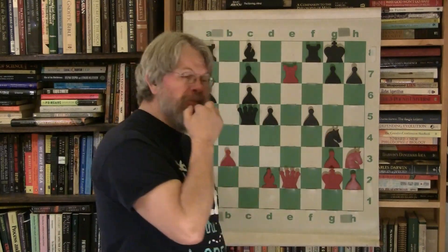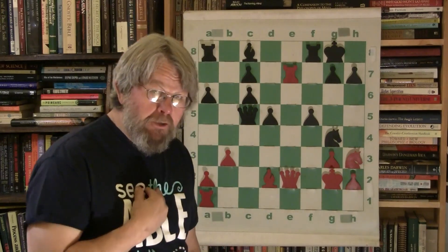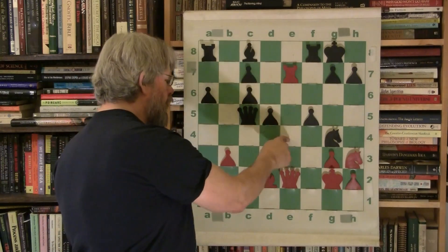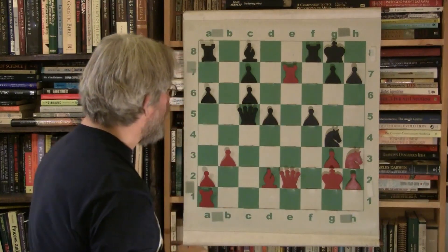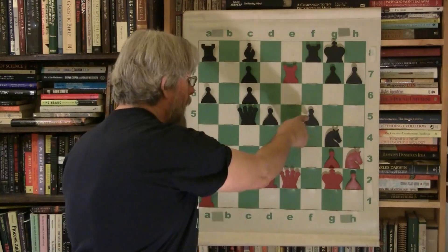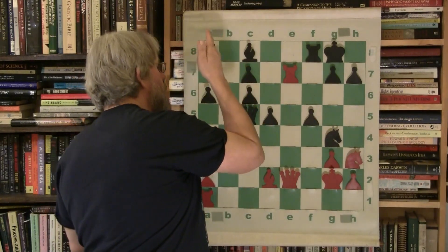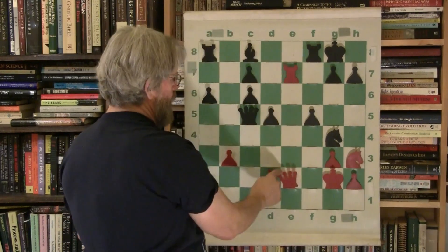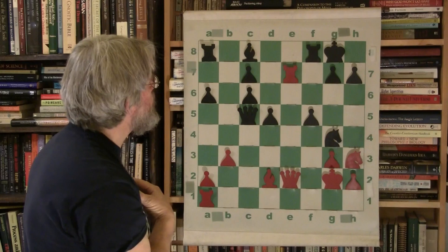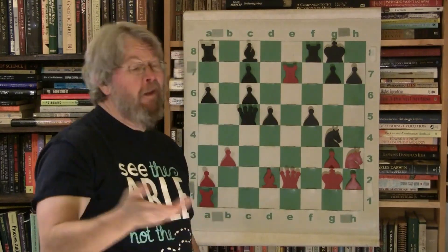His knight outpost is on the king's side, and Morphy has a battery here — a queen backed by a rook. Marion really needs to connect his rooks. When your bishop's bad — meaning the white bishop has pawns on the white squares, everything's on the white squares — Marion is actually having a dark square crisis; his dark squares are weak. Connecting the rooks gives you a chance to challenge the file he's got a battery on, and get your rook over to challenge it.